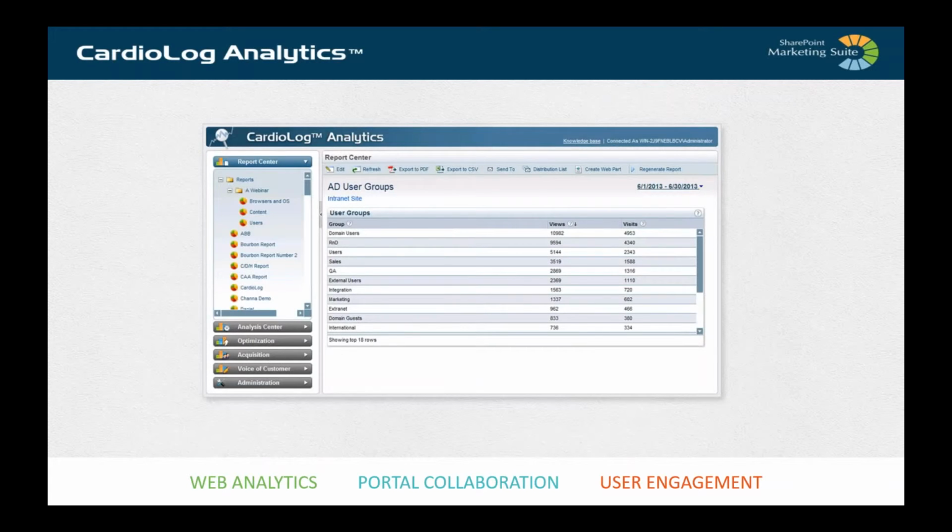And so here, for example, you can see a report that's showing us all of the groups. You can see at the top the most active groups, and at the bottom we can see the groups that are not using SharePoint as often. So again, target them with more training, maybe provide them with more support in order to really improve their adoption rate.